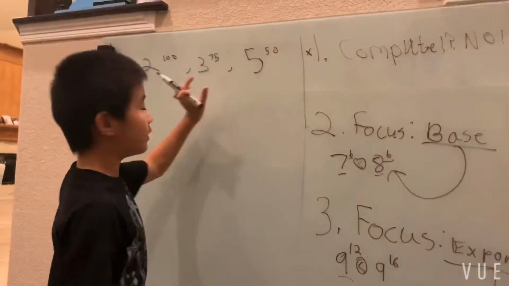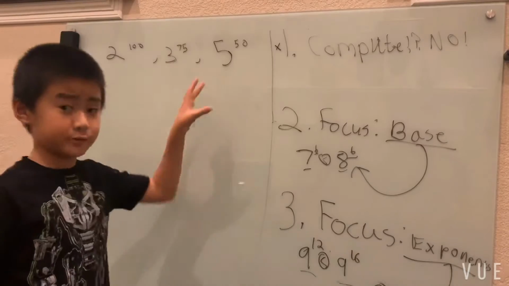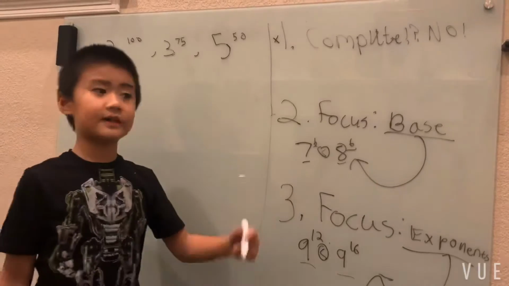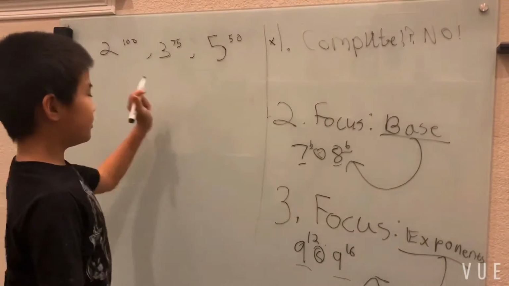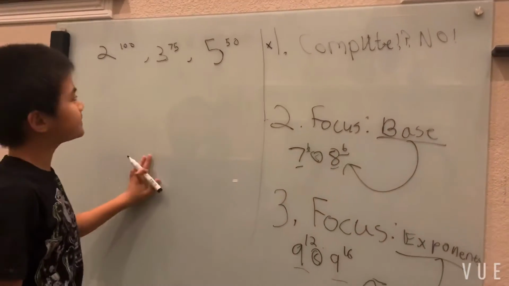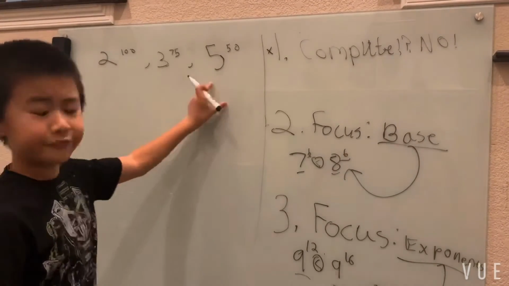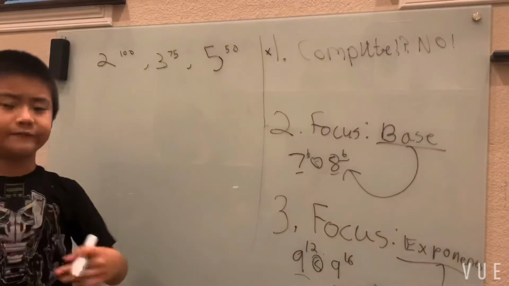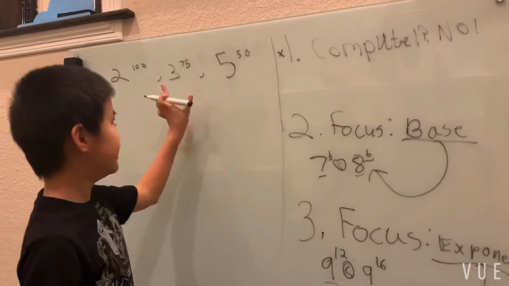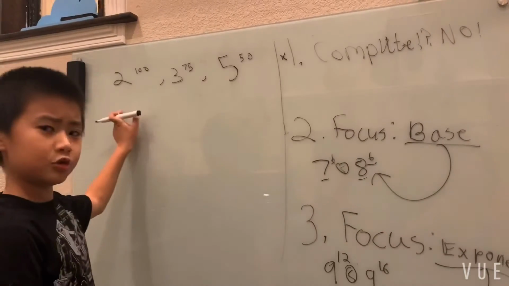So first of all, let's try to get our bases the same. First things first, these are prime numbers. You can't possibly break them down into something like 2 and 5. You can't break them down since these are prime numbers. So what about if we multiply some of them? I can get the common factor of 30 by multiplying 2, 3, and 5. So somehow I might be able to get it all the way to 30. For the 2, I can multiply 3 and 5 to get 30. For the 3, I have 2 and 5. For the 5, I have 3 and 2.